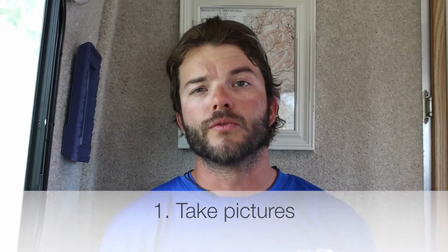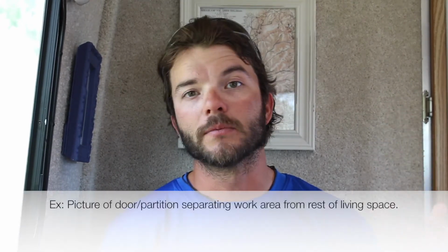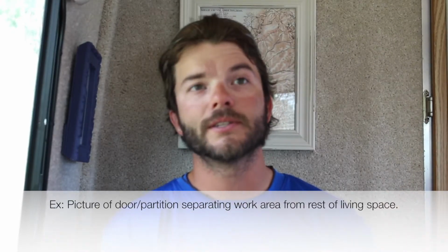So how do you make sure you can document this? You want to take some pictures. You want to make sure you've got good references and proof that shows how you only use this exclusively for work. A good example of that is having a partition of some sort, a door, like a real door with hinges, or some sort of partition mechanism, like cloth that folds down, that fully differentiates a living area versus a home office area. That's kind of brownie points to be able to claim, yeah, this is only used for work. I go into this little nook, I close my door, or I pull my curtain, and I'm at work, and I'm only using this for work. So there are just some ways to make it work.